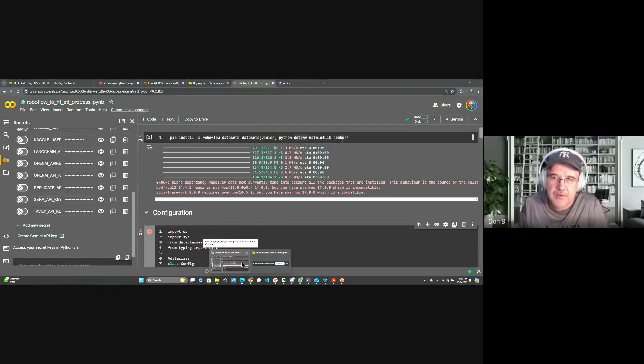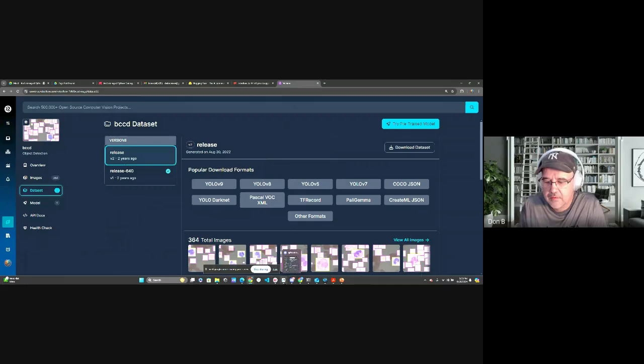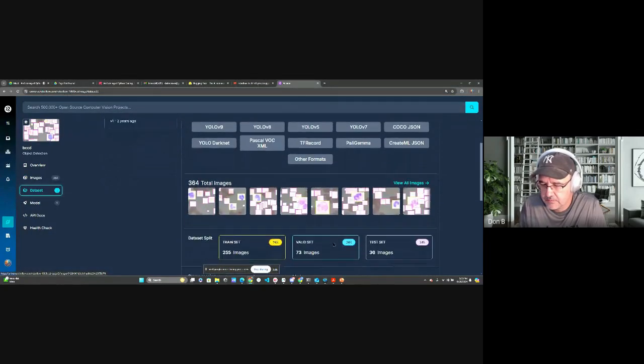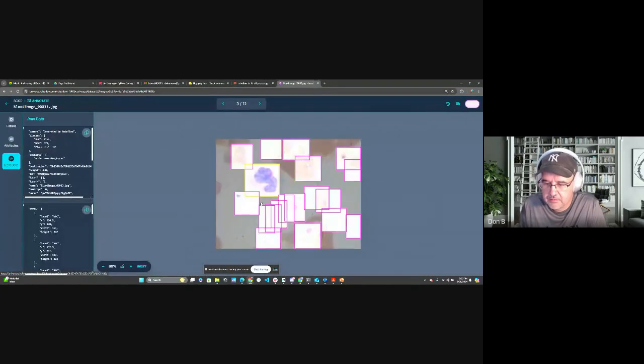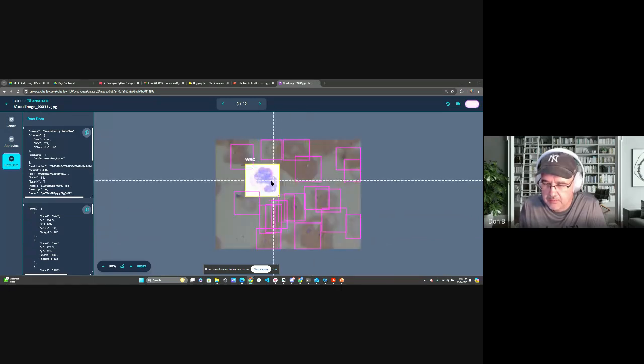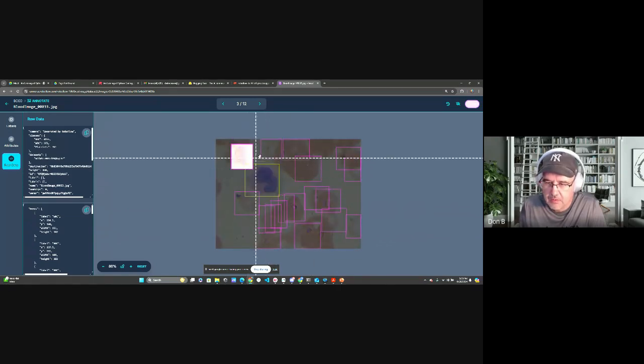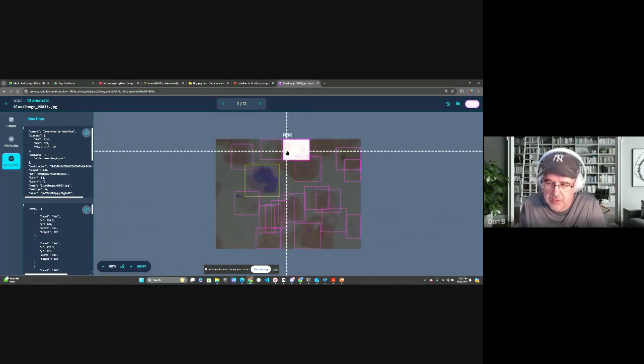Once it's fine-tuned, it can help you detect where specific items, where specific blood cells are in the image, and their type. The three labels that the data set supports, regardless of what model you're trying to fine-tune, are RBC, red blood cell, WBC, which is white blood cell, and platelets.